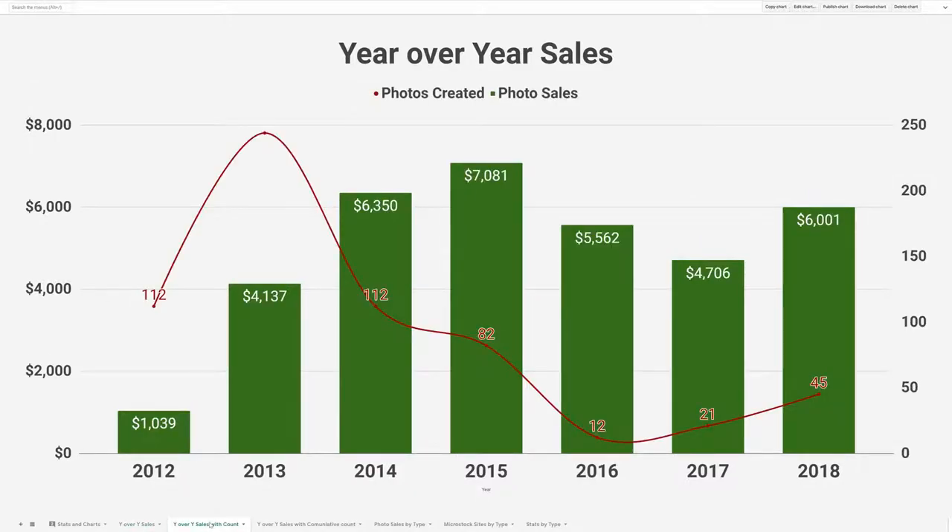In this chart you can see why it went up and then went down. The green shows my revenue and the red shows how many photos I posted each year. My first year I posted about a hundred photos uploaded to different sites online. My second year I was very motivated and did over 240 fully processed photos uploaded to multiple sites. Then in November of 2013 my wife and I had our second child, and the time I had to travel, take photos, and process them went down. So in 2014 I only uploaded about a hundred photos, but despite uploading fewer photos, my revenue kept going up in 2014 and even in 2015.